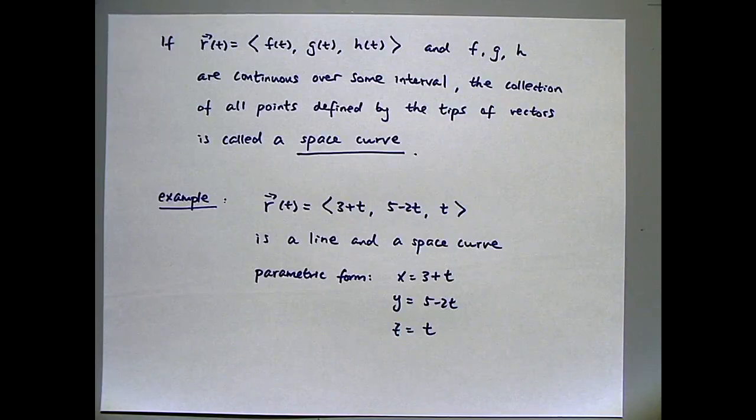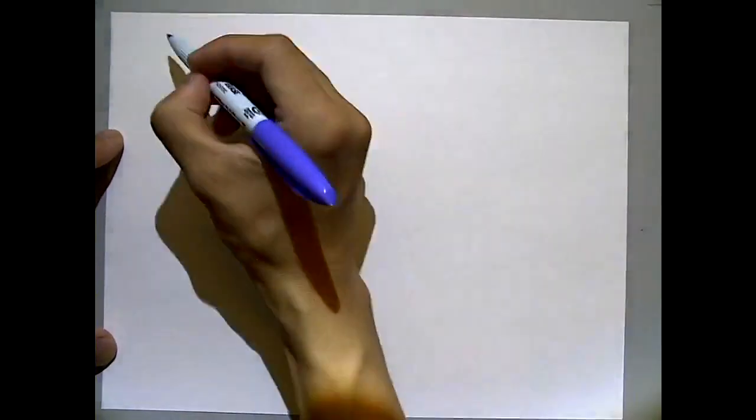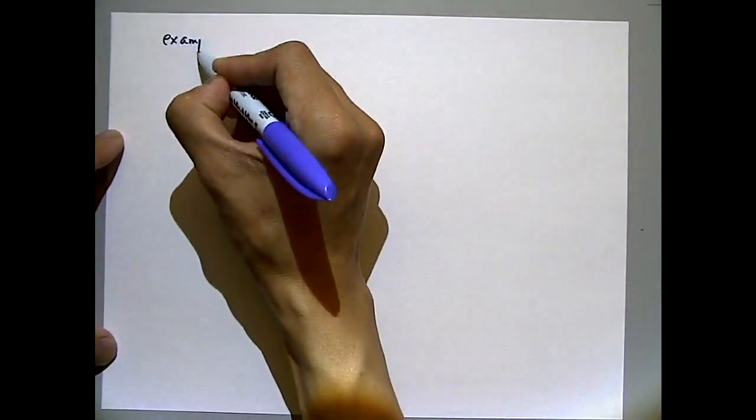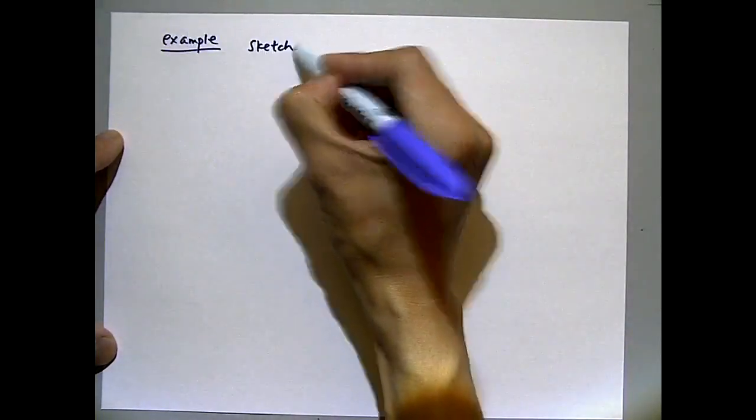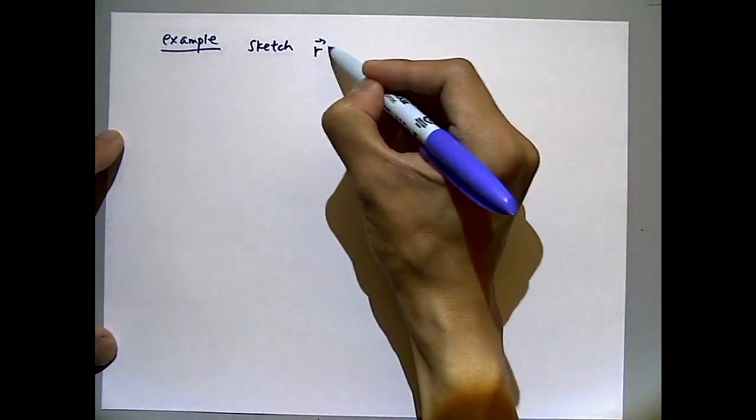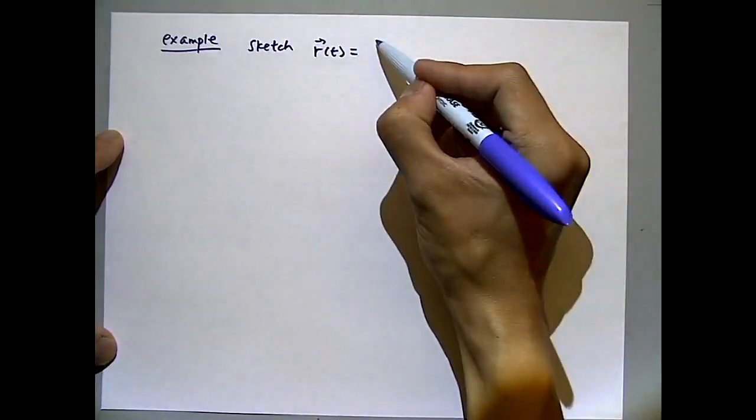Okay, so again, you've dealt with space curves already, just a line. And now we're going to generalize that so it's no longer just a line, it could have any kind of shape. But you can write out the parametric equation, the symmetric equation, the things that you could do to a line. Okay, so this one is not a line anymore. And we'll see what this turns out to be.